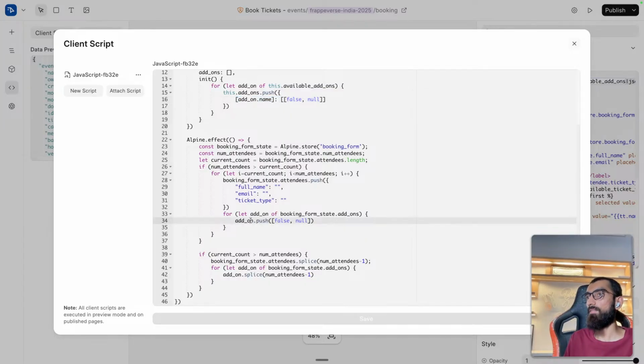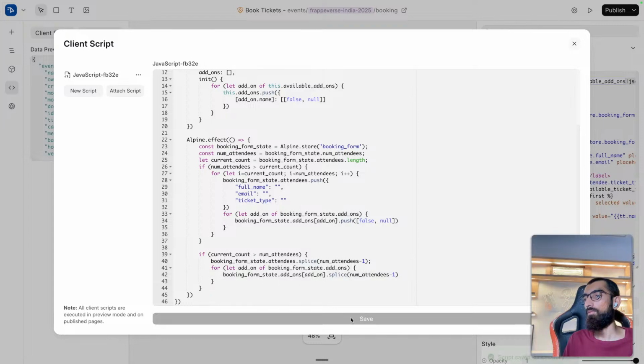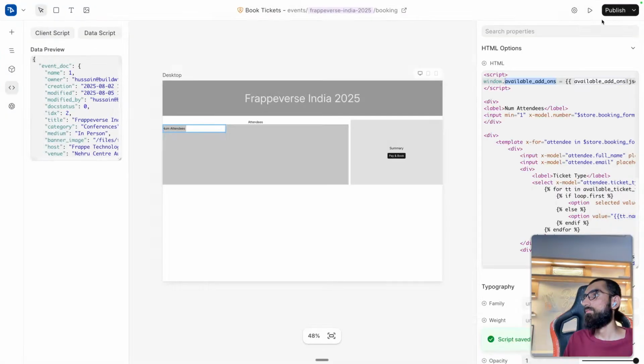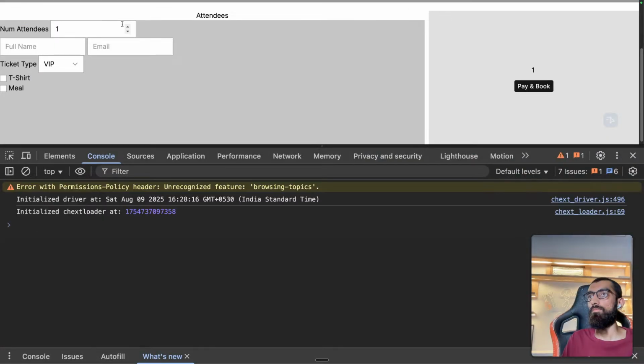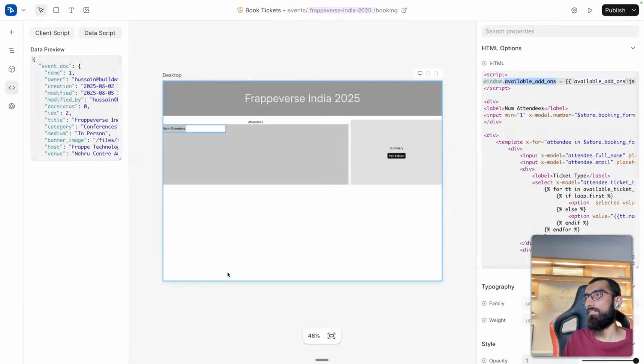And then we'll have to say, okay, this of add-on. Cool. Same thing down below. Cannot read properties of undefined.